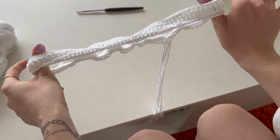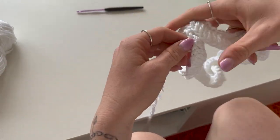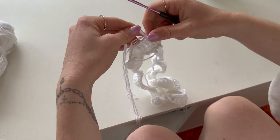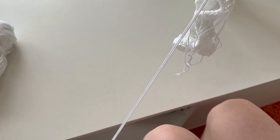All right, so I did my first row of triple crochets, and it's looking a little crazy funky, but I did just try it on and it does fit my body. So the next, I'm sorry, I need to stop. The next step is to, oh my God, I just said I would stop. Okay, 1 second, girls.